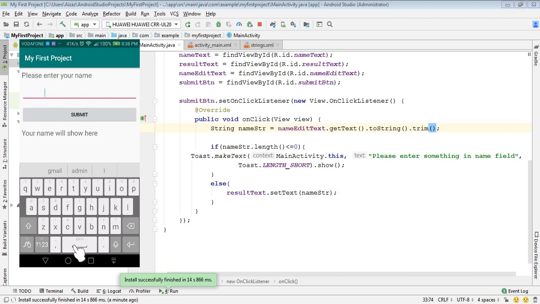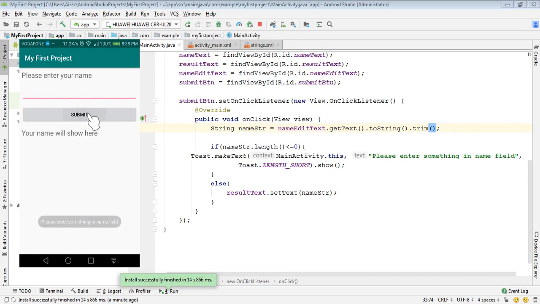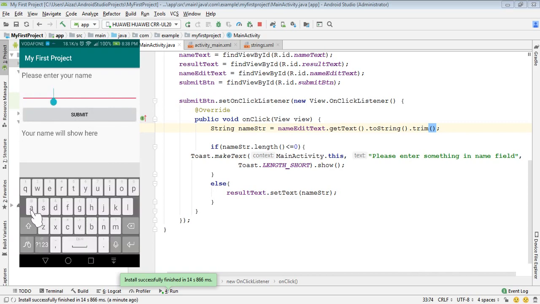If we put white spaces here, it won't count them as characters, and it will show us a message: please enter something in the name field. After this, if I put any character here, it will be counted as the first one, and it will be shown here.